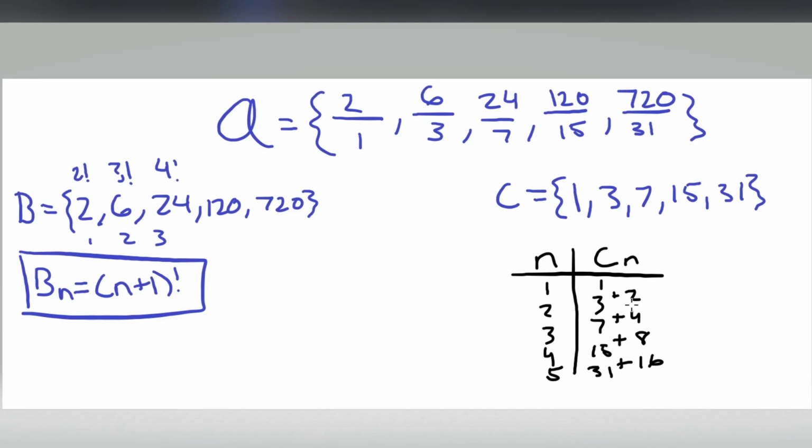In this case, how can we rewrite these terms? Well, this adding 2 could be the same as adding 2 to the power of 1. Adding 4 could be the same as 2 to the power of 2. And we have a pattern here. We know that these are all factors of 2. But writing them out better, if you add by 2, you're adding 2 to the first. If you add by 4, you're adding 2 to the second. By 8, you're adding 2 to the third, and so on.